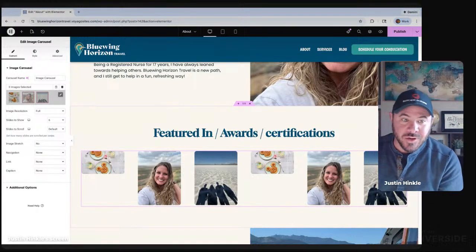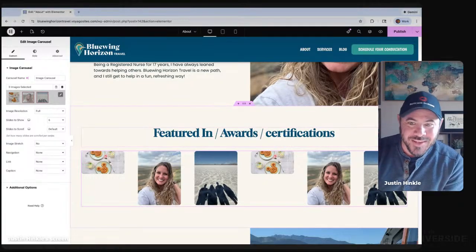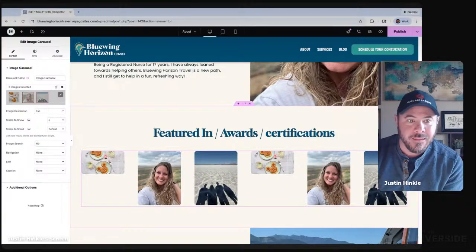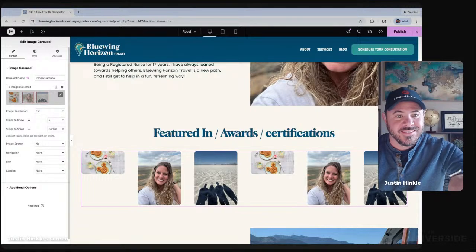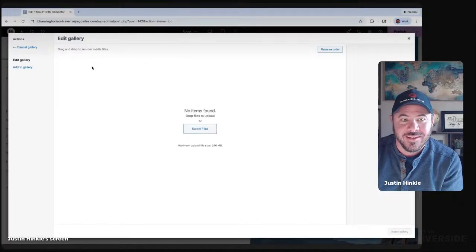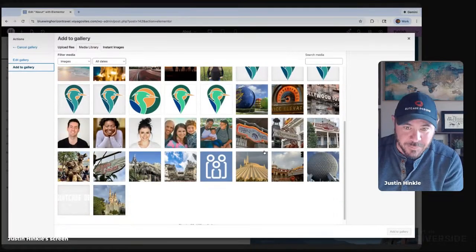What you want to do is add your credentials in here instead, and then rename the headline to something cute, certified for your safety or for your comfort or something like that. I don't know, but put your credentials in here and they'll scroll by. So you do the same thing. You click on the carousel that's here, click on the little pencil up in the left-hand corner where it says, under images, and that's where you're going to be able to add to the gallery. So you can select these and take them away, and then add to the gallery and put your credentials in there once you've uploaded them.